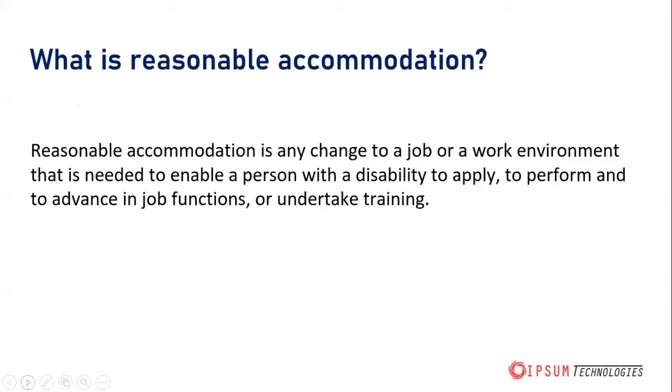So if you're hiring someone with a disability, it means that you need to also have some reasonable accommodation built in. So what is that? Essentially, reasonable accommodation is a change to a job or working environment that would enable a person with a disability to apply, to perform, and to advance in job functions or undertake training. And so what we have to transition from is not saying, okay, someone has a disability, so they can't do this job, but attempt to figure out what we can do in terms of making those reasonable accommodations.